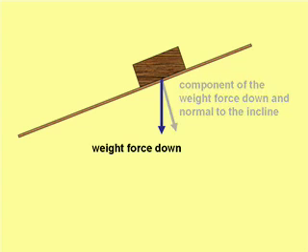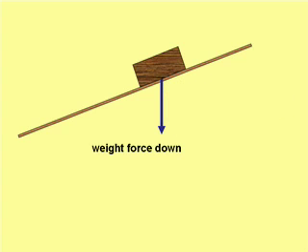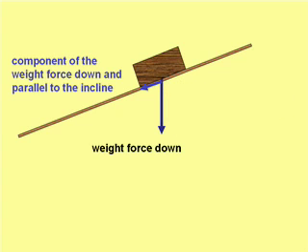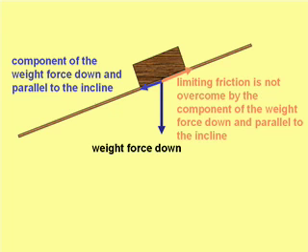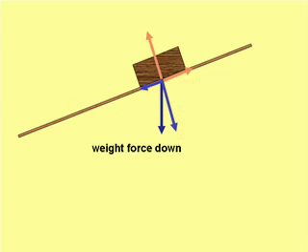If we then consider the force parallel to the plane of the weight, why is the mass not sliding down the plane? The reason is there is a limiting friction. If that limiting friction is not greater than the component of the weight force down the incline, then the thing will not move. In fact, if we look at all of the forces in this situation, the weight force being resolved into its components, the normal reaction and the friction force, we'll see that they're totally balanced. Because there's no net force acting on the object, there is no change in motion.